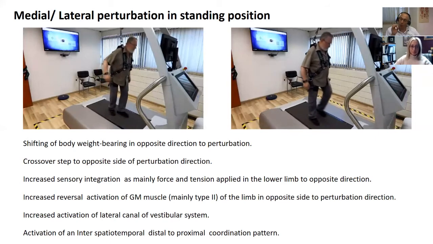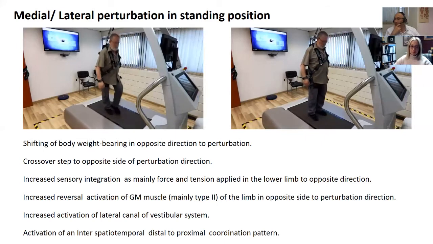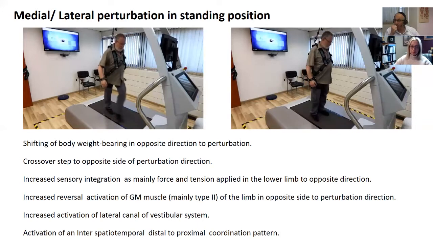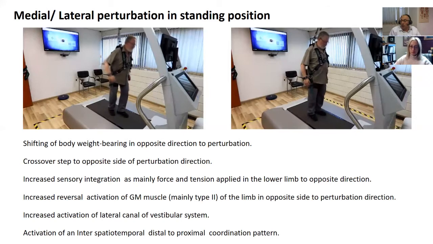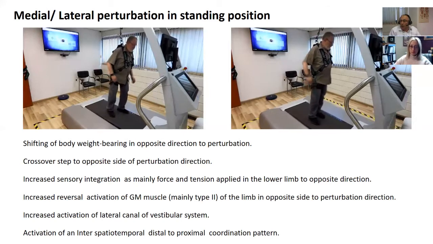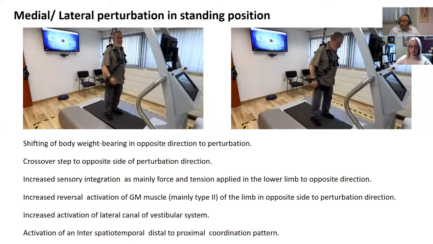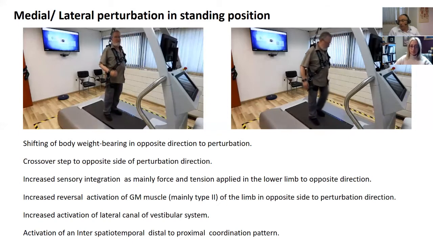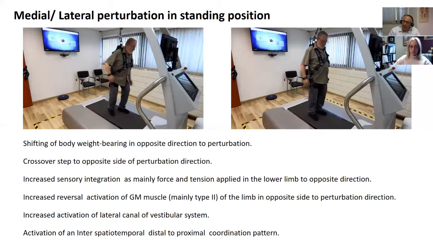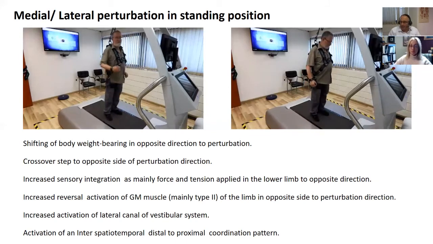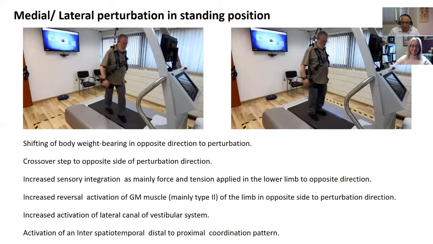So again, we see the beginnings of movement where he has deficits, okay, because it's a reactive response. And again, it's not going to be those type of movements that he would do if we told him, you know, try and take a step forward now as much as you can with your right foot, or try and do that crossover step. If we ask him to do that voluntarily, we probably wouldn't be seeing that, okay? But if we can force him to do it, then we can actually initiate or elicit that response, if we like. Okay, so good.